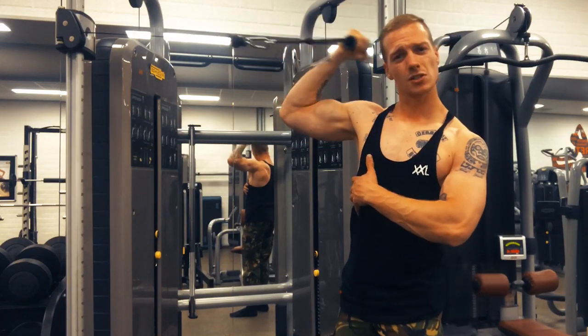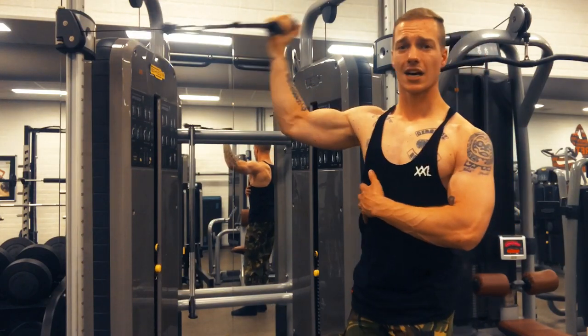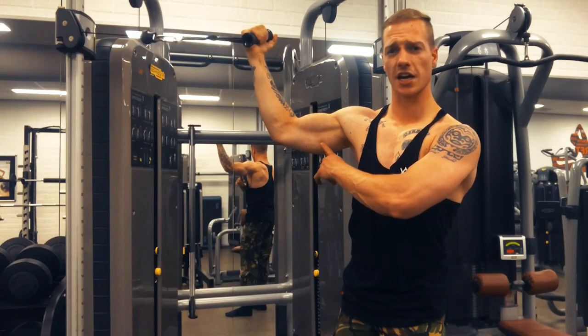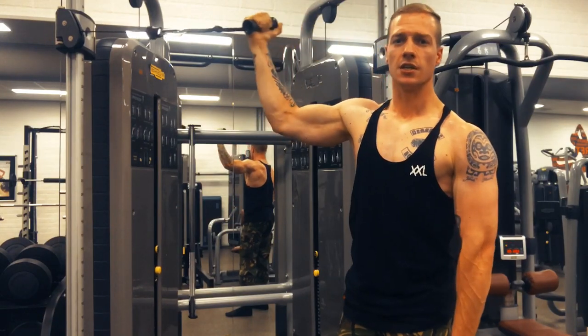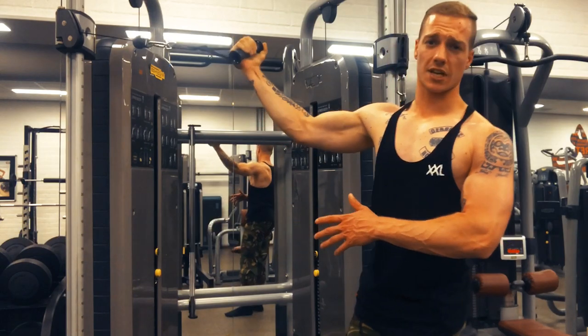You kind of want to pull it behind your back. Don't stretch it all the way out. I like to focus on the pump. So kind of a little bit further than 90 degrees, squeeze on top. Slowly out, squeeze on top. Slowly squeeze. Then again, 12 to 15 reps, okay?